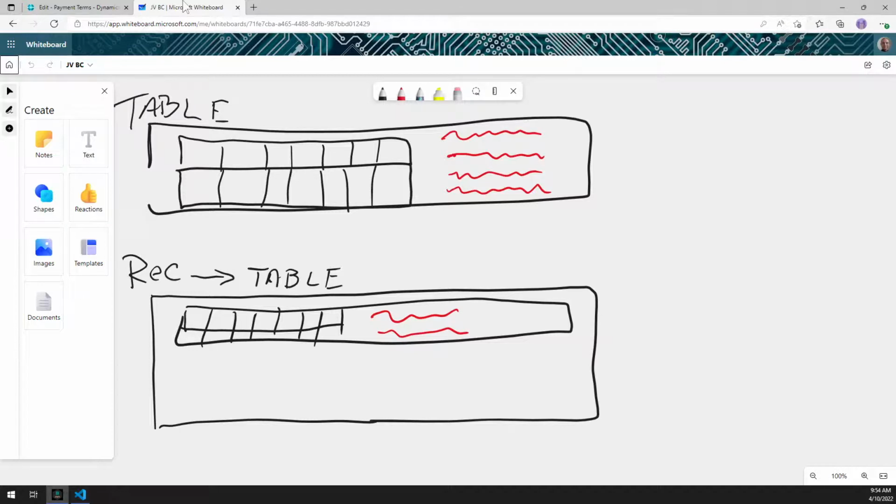The other stuff we get is we get the built-in functions that automatically come as part of being a record variable. That includes things like the count function. That includes any number of different procedures.